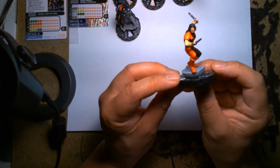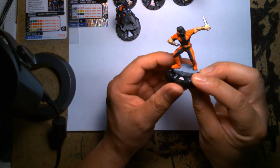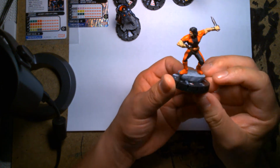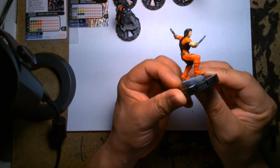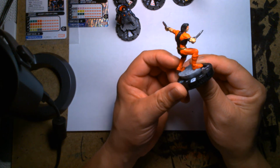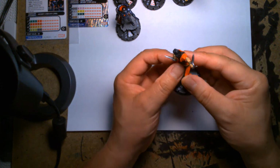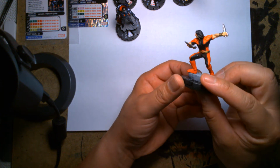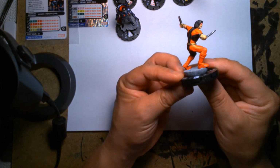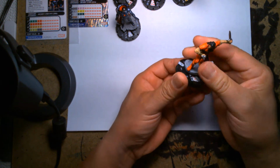I believe he's in New Mutants in the new X-Men comic books. So Warpath is with the rest of the older New Mutants, and they're training the younger mutants to use their powers and to hone their skills. But not only that, they're also training the younger New Mutants to learn to synergize their powers and work in tandem with other mutants so they could create new power sets. I like Warpath a lot. He's a favorite of mine.